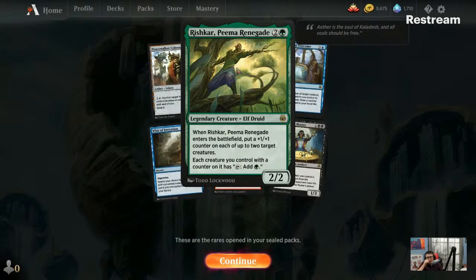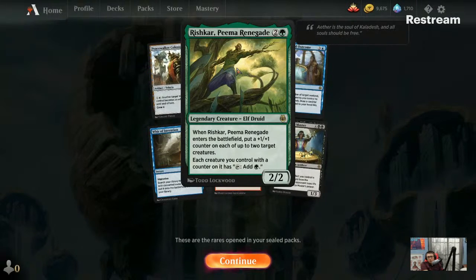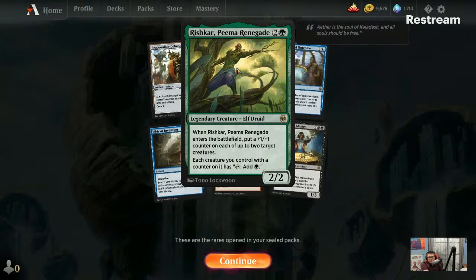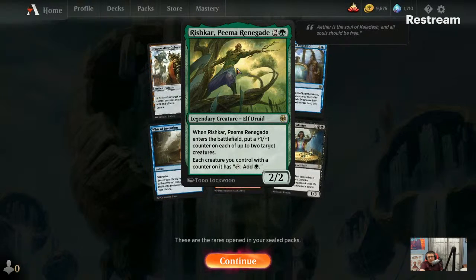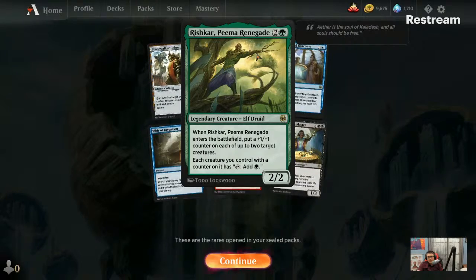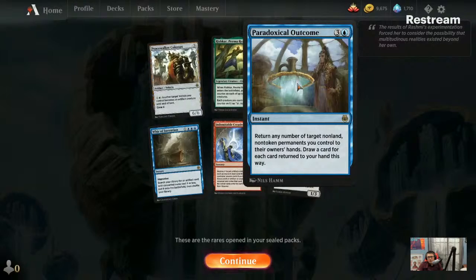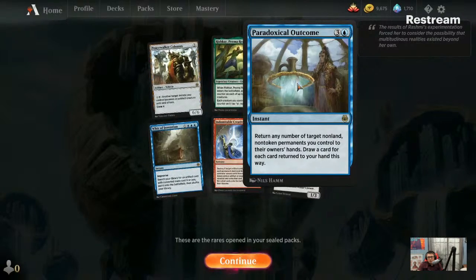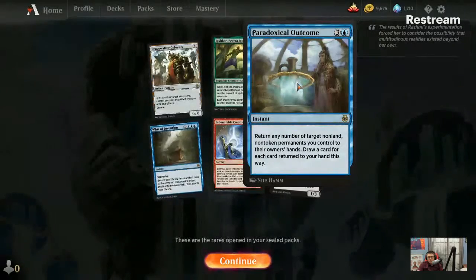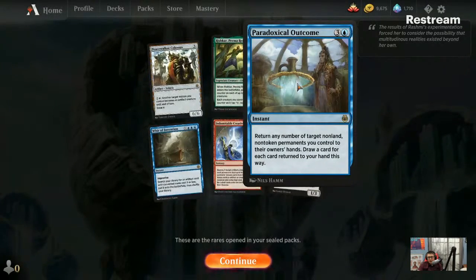So, Rishkar, Peema Renegade. When Rishkar enters the battlefield, put a +1/+1 counter on each of up to two target creatures. Each creature you control with a counter on it has "Tap: Add G." It's 3 mana for a 2/2 Elf Druid, legendary. Paradoxical Outcome, 4 mana instant spell, blue. Return any number of target nonland, nontoken permanents you control to their owner's hands. Draw a card for each card returned to your hand this way.